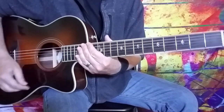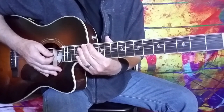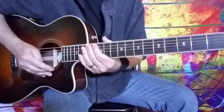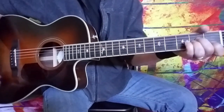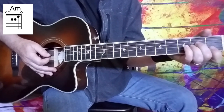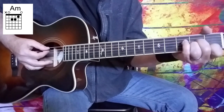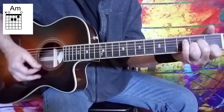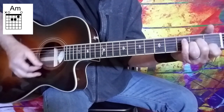It's a little buried in the mix, but it's a typical George Harrison song in that it's got a long A section and a long B section. So let's get started. The first thing up is an A minor chord. And the basic strumming that he's using on the recording is down, down, down, up, down, up.